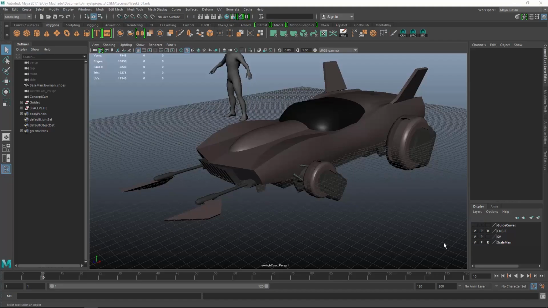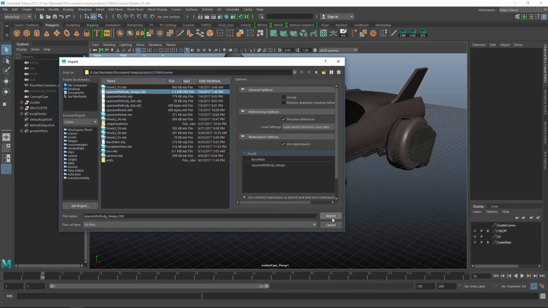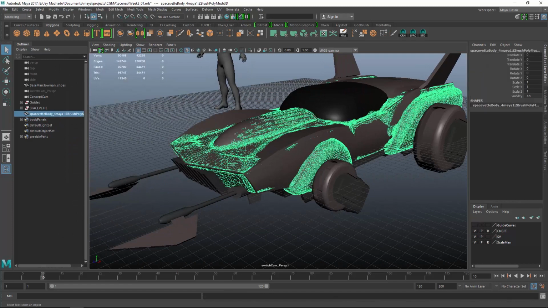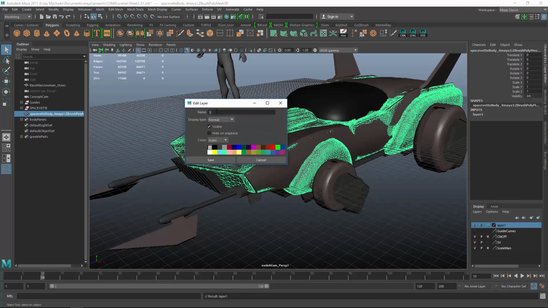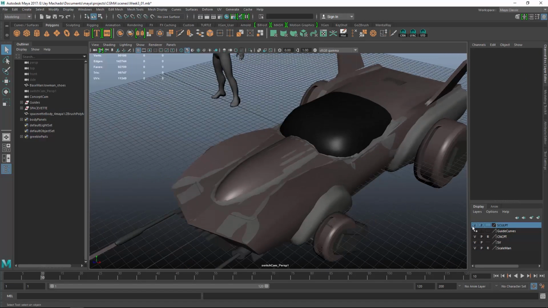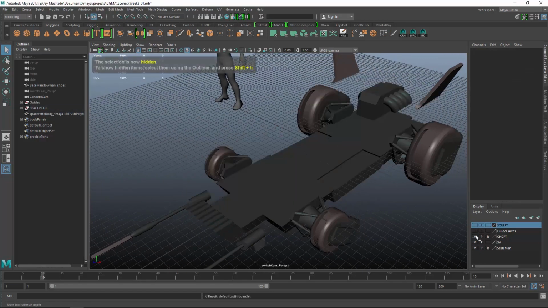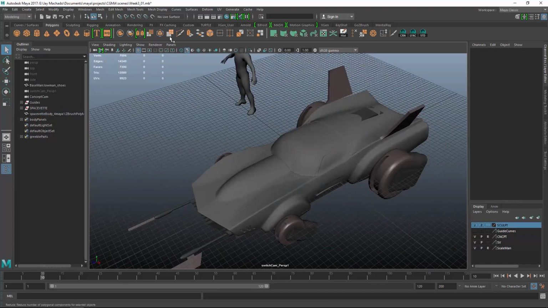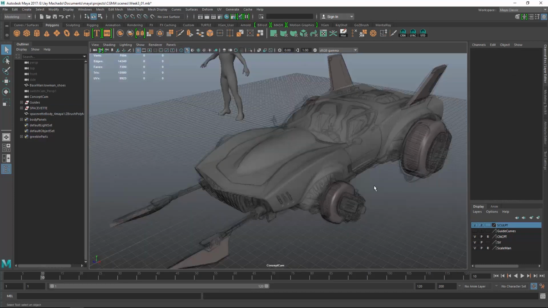So let's get back into Maya and import our sculpt. So we'll go File, Import, Space Vet Body for Maya. And the first thing I'm going to do is stick it on a layer and call it Sculpt. And this way we can easily toggle the sculpt on and off as we're retopologizing. So let me hide these old body parts, and let's cross-reference this against the concept. So everything looks pretty close. The only thing that really sticks out to me are these wheel wells, but I might favor the sculpt in this department because we kind of resolved some of the design in 3D and ZBrush.